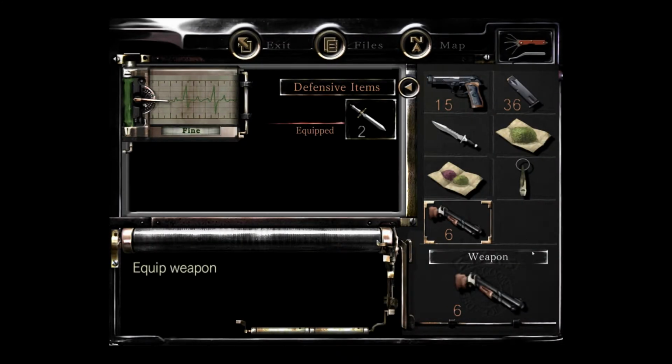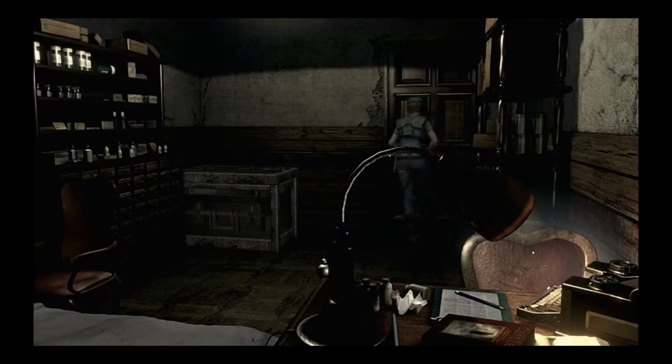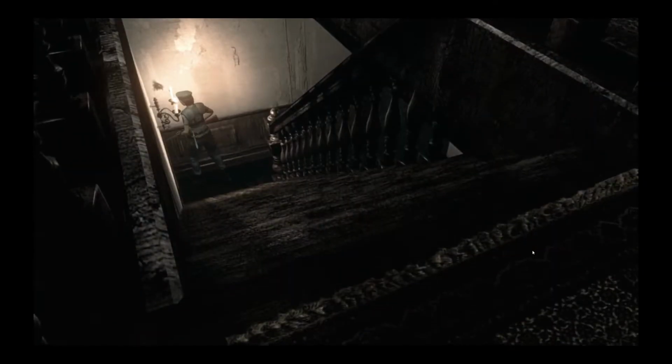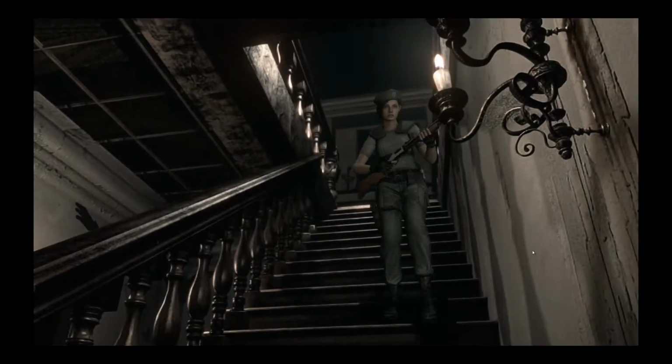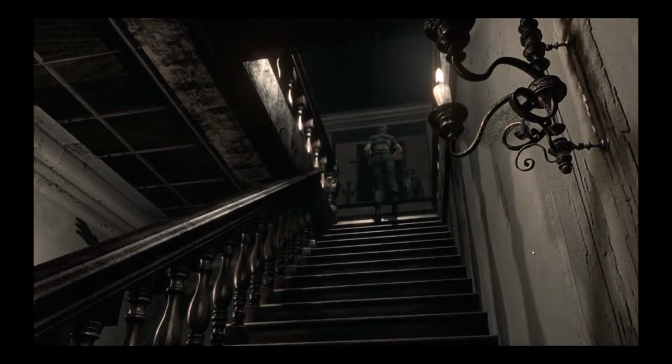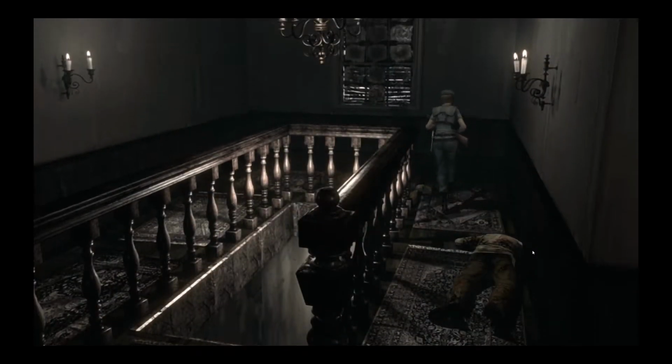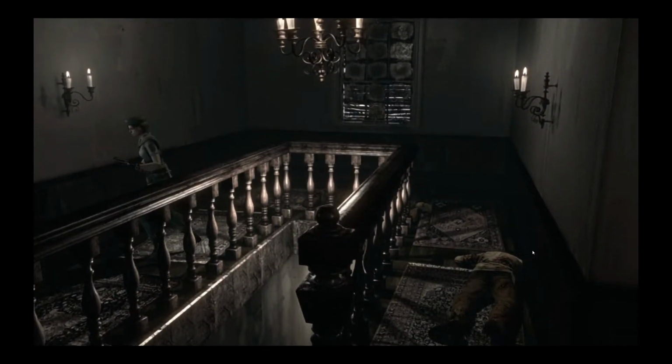So we're going to use the dog whistle. And this is where looking up a walkthrough definitely makes it a whole lot easier to figure things out, of course. Because honestly, other than the map telling me that there's something there, I don't know how I would have figured this out on my own as someone playing this blind.